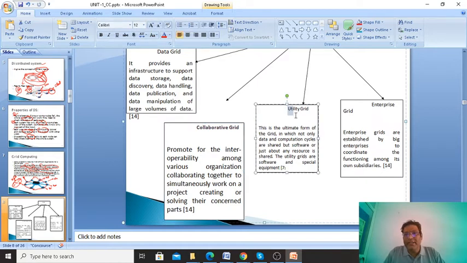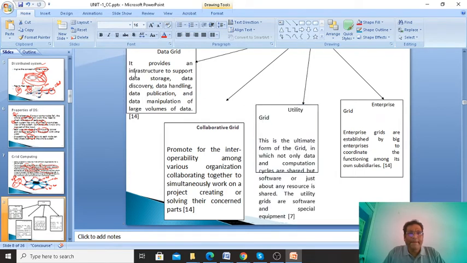Now next one, utility grid. This is the ultimate form of grid, in which not only data is computed and cycles shared, but resources are also shared. Means there is a utility grid where the software is already there, and you can use that software to compute or calculate different values.